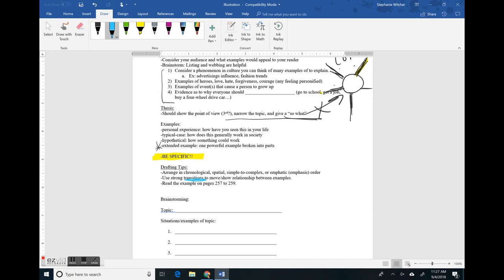Okay? What I'm really wanting to focus on with this paper is organization. So organization is key to this paper. That's what I want to see. I want to see a strong thesis. I want to see clear topic sentences. I want to see great transitions. And then I'm also looking for very specific details, right? We've been working on this with description and narrative. So those are the 2 key ideas I'm looking for in this paper: organization, and that you're very specific. All right, and that's what I'll grade most heavily on for this particular paper.